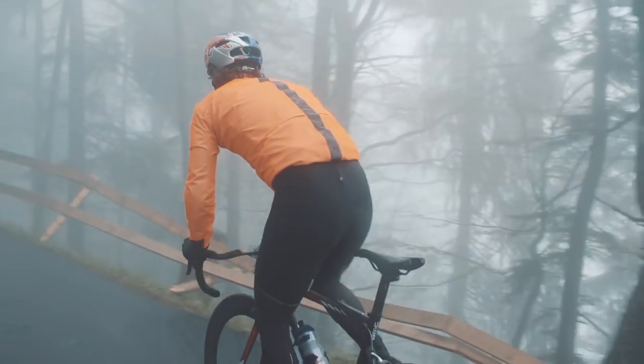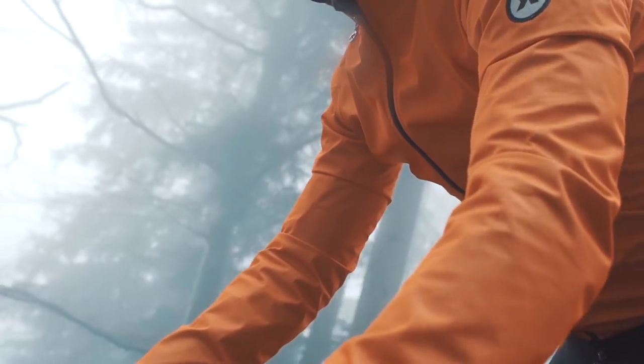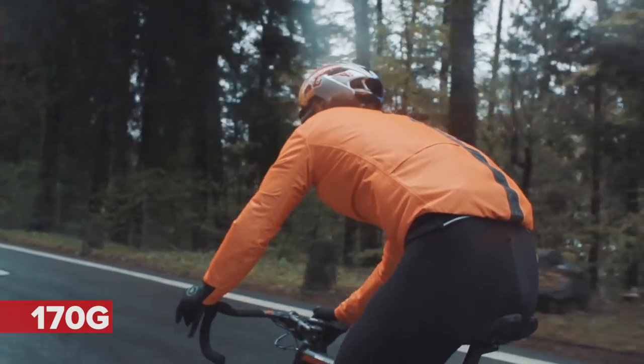It makes you wonder why no one actually thought of that 10 years ago — the amount of times you didn't bother eating an energy bar in a race because you didn't want to take your hands off the bars when you were so cold and had to get the jersey up. It's also easily packable into your back pockets. A lot of rain jackets are quite cumbersome. Also, rustle-free fabric — so it doesn't make as much noise when you've got it on, not irritating you on those lonesome training rides. In terms of weight, it comes in at 170 grams, which is a little over half the weight of the full Assos jacket, so quite the saving.